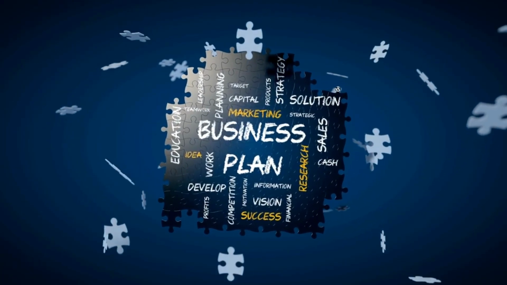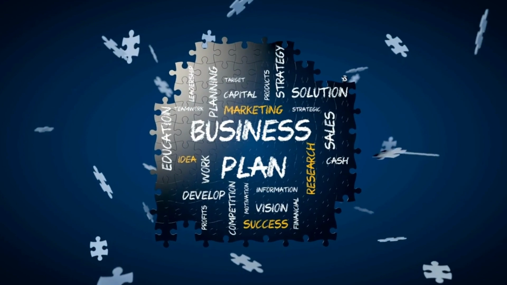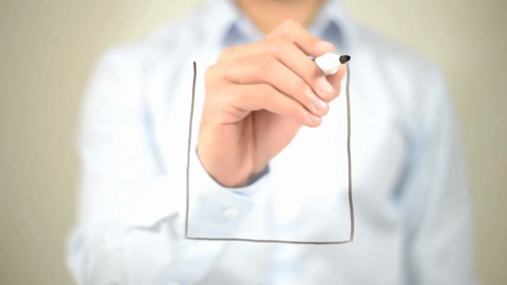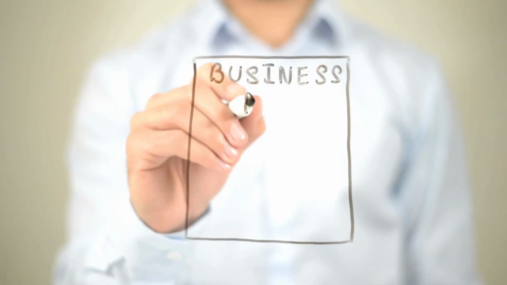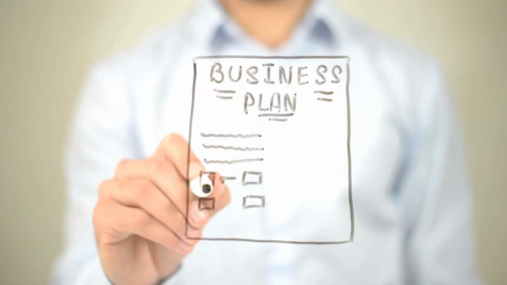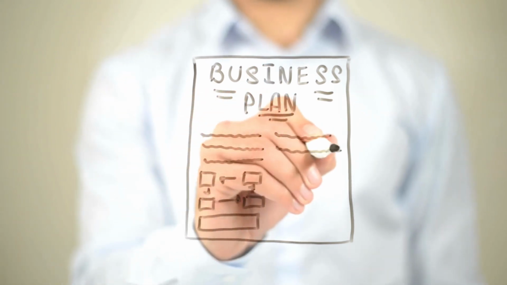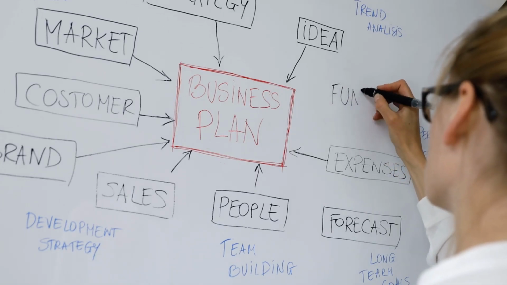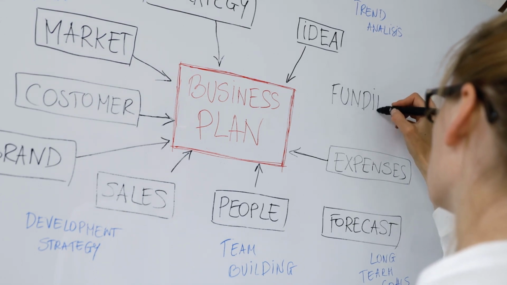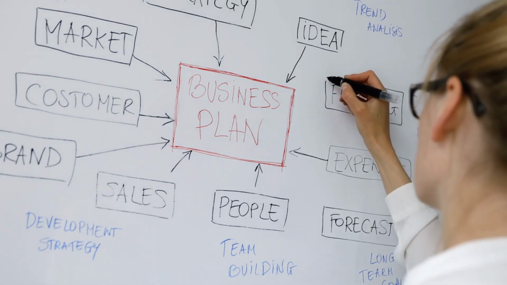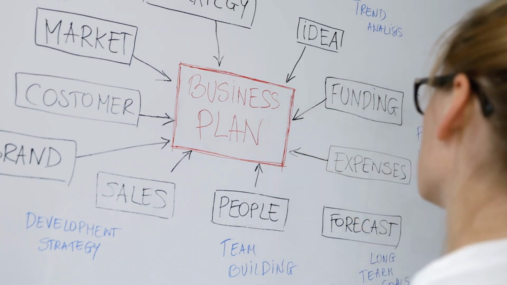Let's get started. Before diving into the specifics, let's understand what a business plan is and why it's crucial for your entrepreneurial journey. A business plan serves as a roadmap for your business, outlining your goals, strategies, market analysis, and financial projections. It not only helps you clarify your vision but also attracts investors, secures financing, and guides your decision-making. Now, let's explore the essential steps to create a robust business plan.